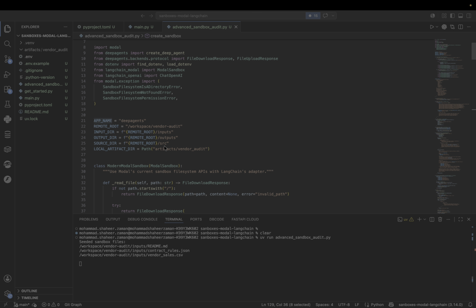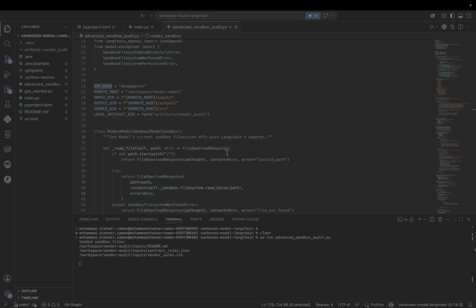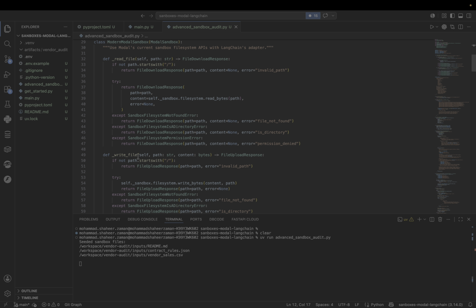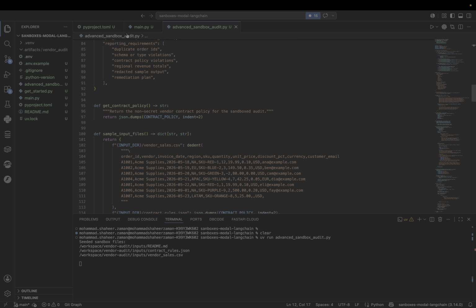As I said, you can integrate different sandboxes. There are other companies that provide sandboxes, like Runloop and Daytona as well. LangSmith also has its own sandbox implementation. You can also create a coding agent from it.